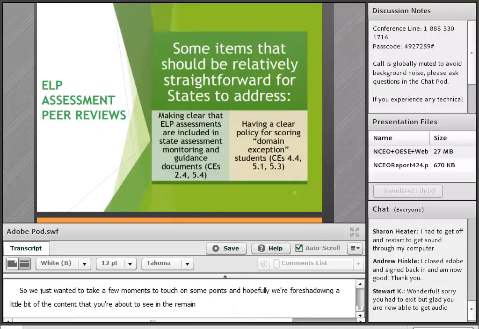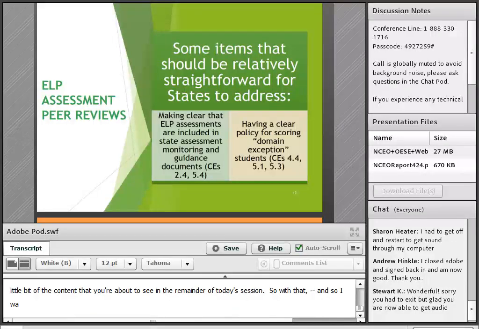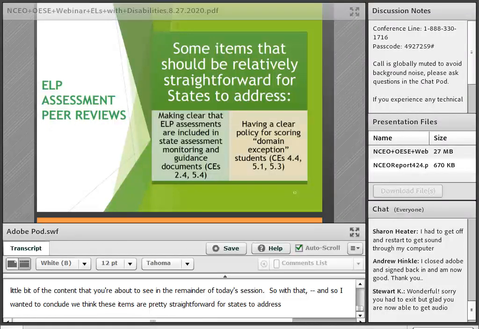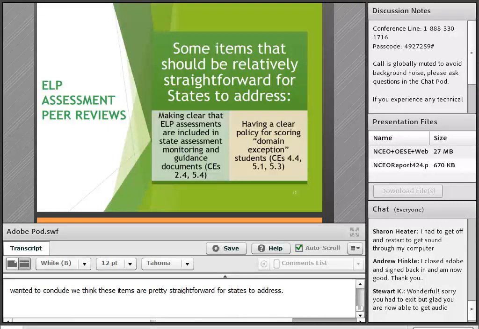So I wanted to conclude: we think that these particular items are pretty straightforward for states to address. It's making clear to districts that ELP assessments are included in state monitoring guidance, and states having clear policies for scoring domain exception students.